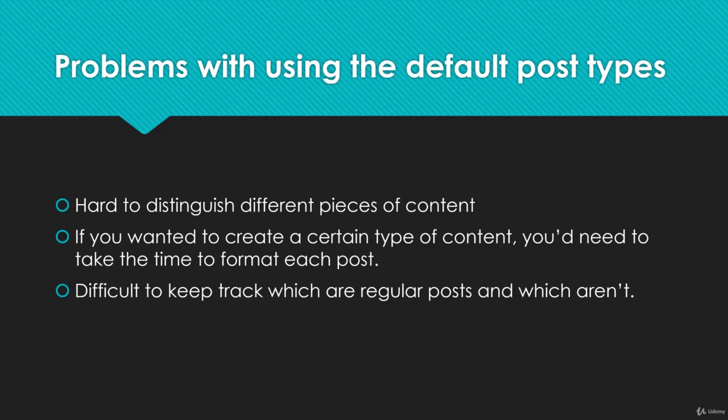With just the default content types, you would have to constantly format each post and even keep track which posts are recipes. Even if you mangled a default post type to serve the purpose, the concept just doesn't fit well. Wouldn't it be great if we could separate regular posts and recipe posts? That's completely possible with custom post types.